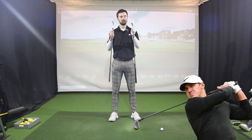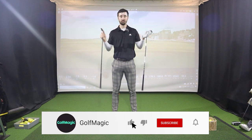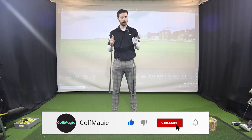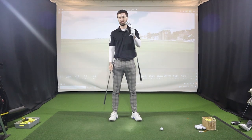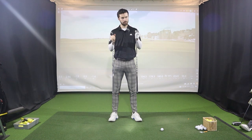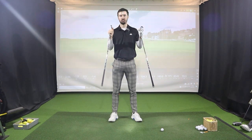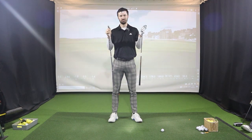Today, I'm going to compare these two irons, just see how they feel and look, the actual results I get here at the swing suite at Croham Hurst Golf Club, and see how different these two players' irons are. Obviously, this is a blade, this is more of a tall cavity iron, so there is a little bit of a difference already to begin with, but we're just going to see how different these are and why the two PGA Tour professionals, Brooks Koepka and Rory McIlroy, use them, and see just what their thoughts are behind it.